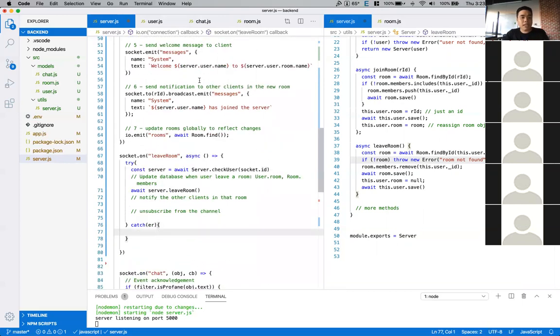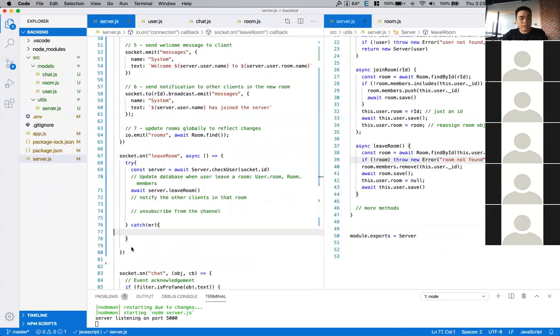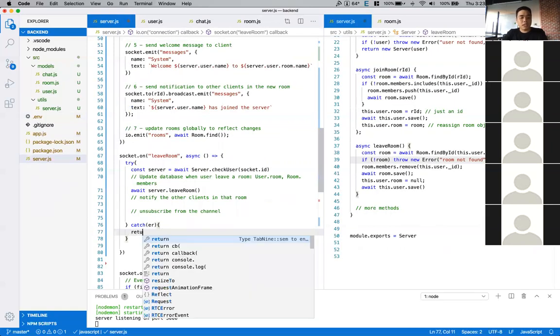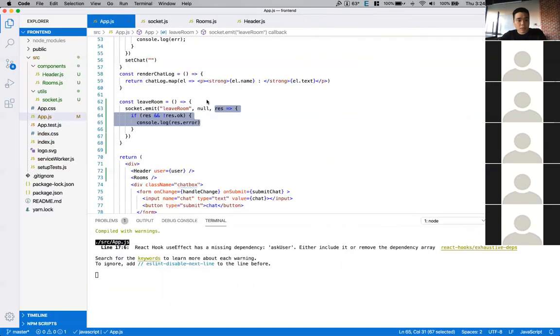Try and catch, because here I have a response, right? Inside the response, I listen to the ok field. So I can return cb. Here you have underscore, which means anything that we don't even care about. But we want to use cb, the callback, which is actually the second element here, the response.